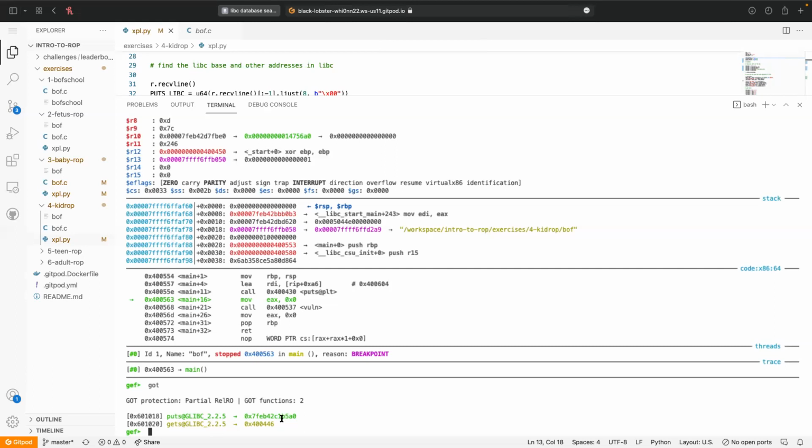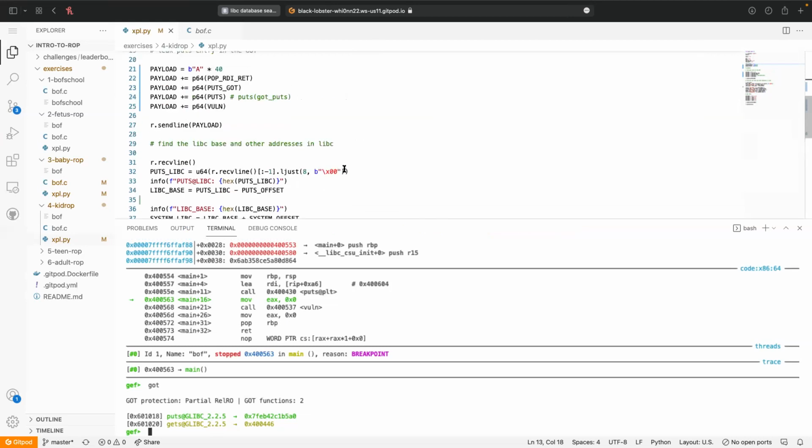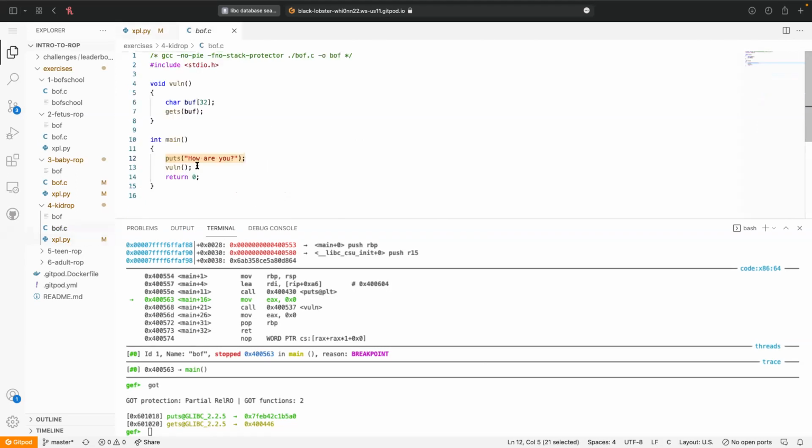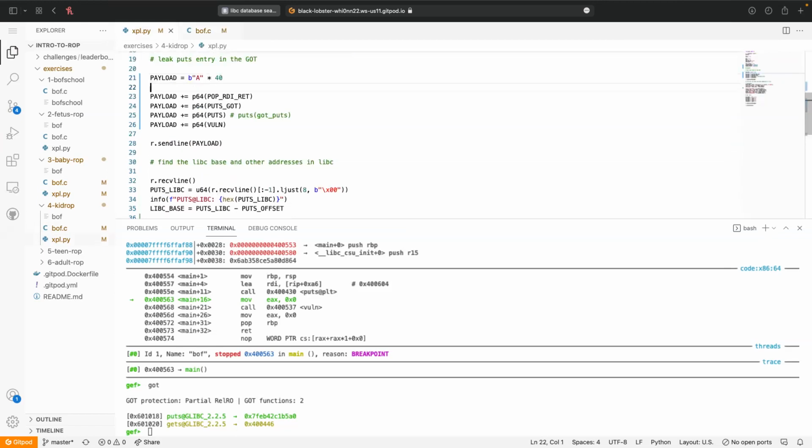One tip, because personally I've had this problem a lot of times. Before you need the address, make sure that the GOT entry has already been updated. If not, you will sit there for hours thinking why your exploit doesn't work. If I call puts after vuln instead of before, then you have to call puts yourself here. But wait, actually we're already calling puts, right?